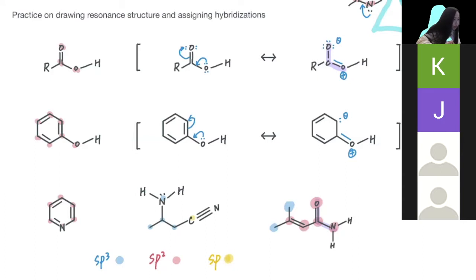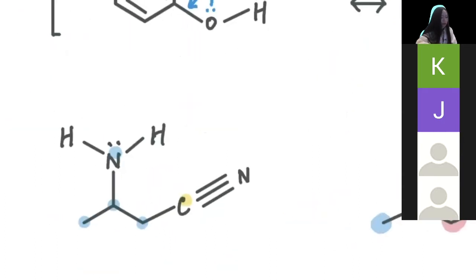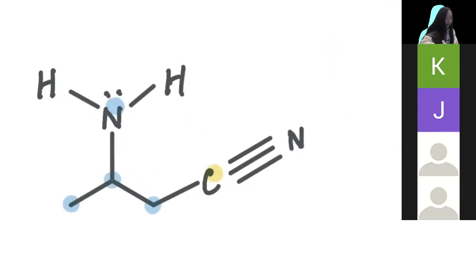Why is there no resonance for the second example? So where do you think you can resonate into? If you are asking that question, I'm assuming you are not asking about this one, because there is nowhere that the lone pairs can go. I'm assuming you are asking about the ones that I was drawing. Yes, you can make this one. So that's a good starting point. But think about what is on this carbon. It's still hydrogen.